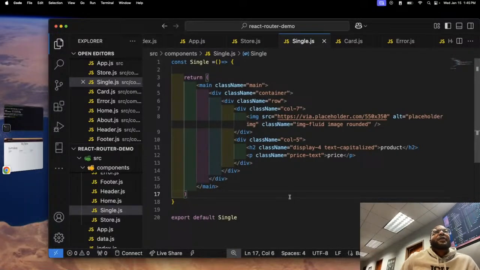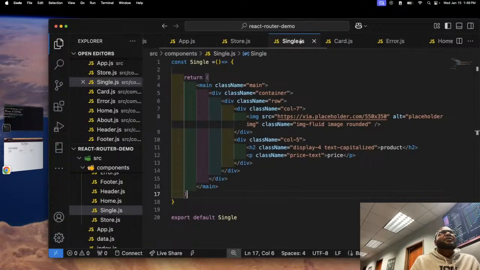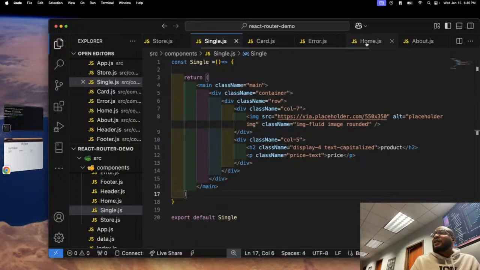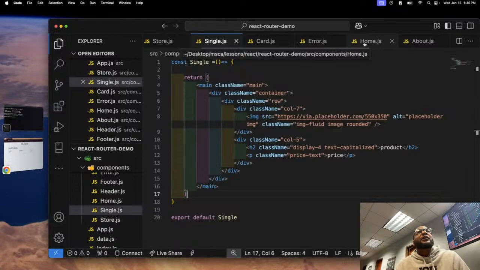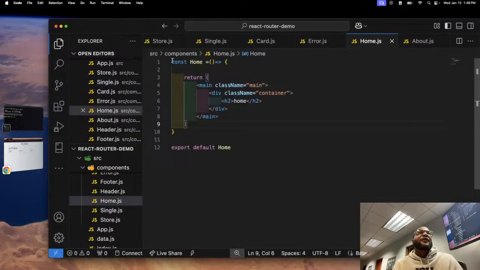This is what I want to do. I'm okay with this. And so this is, again, just to start. This is only a start. Now that I have that, I want to make sure that it looks okay. So I'm exporting it. Just to see how it looks, I'm going to import it here in home, look at it, and then delete it from home, because that's not where we want to render it. I'm just trying to get a feel for how it looks.